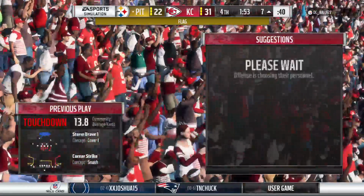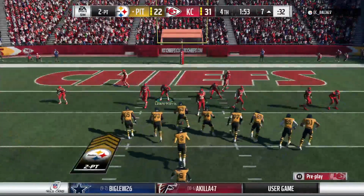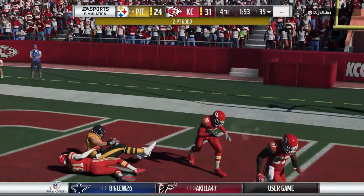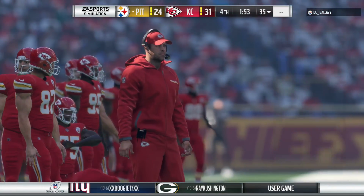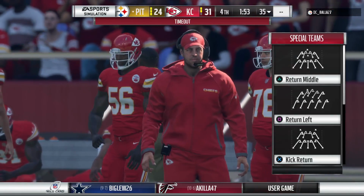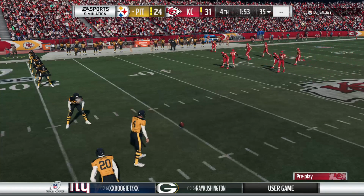Now whistles here before the snap, and it looks like one of the Steelers may have moved. All right, now a big 2-point conversion attempt still to come. Here's Roethlisberger. And that one is caught. So they convert here, and don't look now, but this one's back to a one-score game. And whistles, and we're going to have another stoppage of play as they call the timeout on defense with 1:53 left. So just under 2 minutes to play, and this would figure to pretty much be your ball game right here.